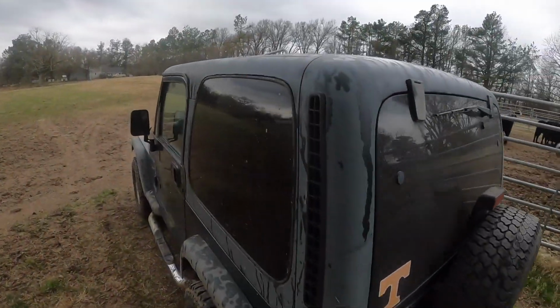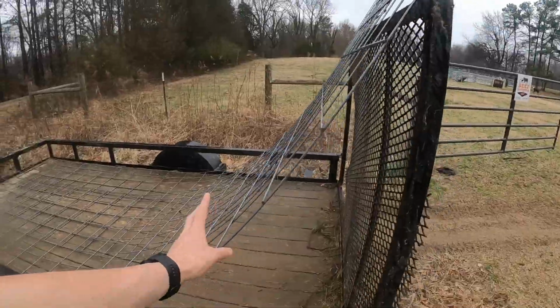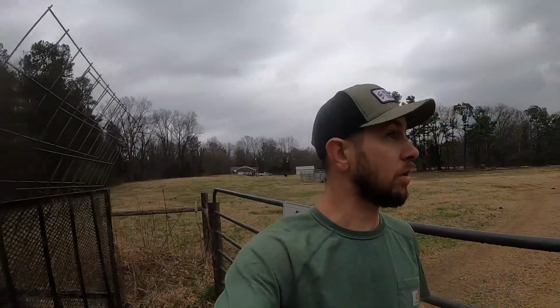It tried to rain on me there, you can see, for about 2 minutes. My idea was while it's still dry, where I can drive all the way back in there and get that done. And there comes the rain, trying to start again. But we got those two loaded up, don't have far to go. Hope they'll ride without strapping them down, but hope we can get in and out of that place, down the creek bottom before it really rains and we run the risk of getting stuck.